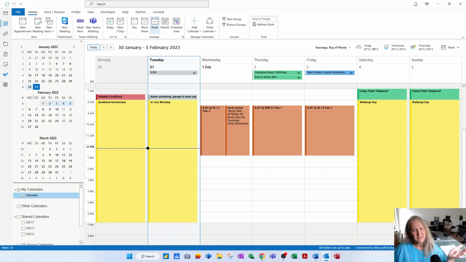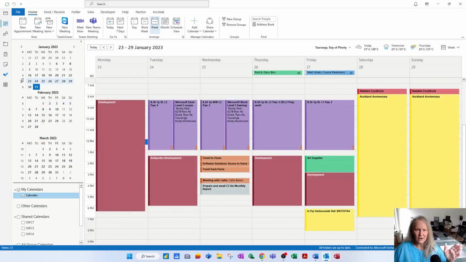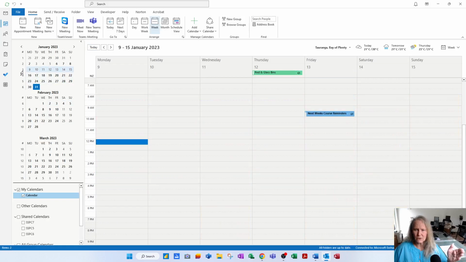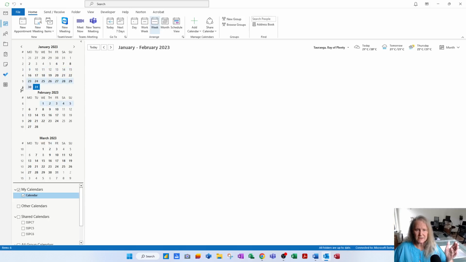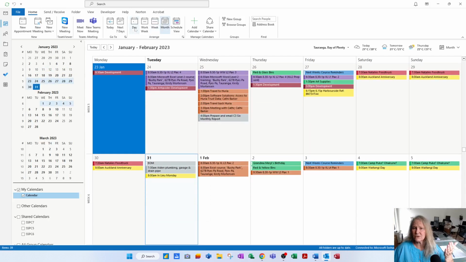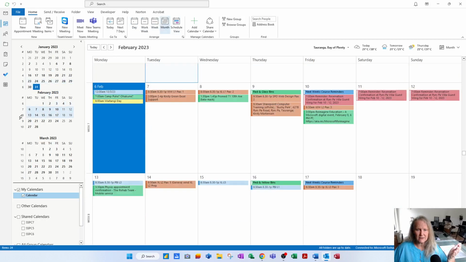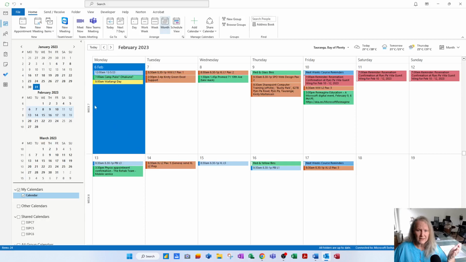So now that the Date Navigator has got week numbers, I find it easy to click on 5 or 4 or 3 if I want to see those weeks. Or I can drag from 5 to 6 if I want to see a fortnight, because there's no fortnight button up here. You can just drag and say, give me the 7th and the 8th week. And so here it says week 7 and here it says week 8.